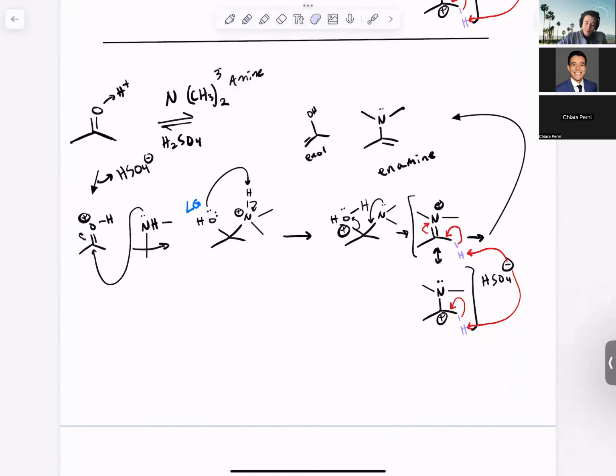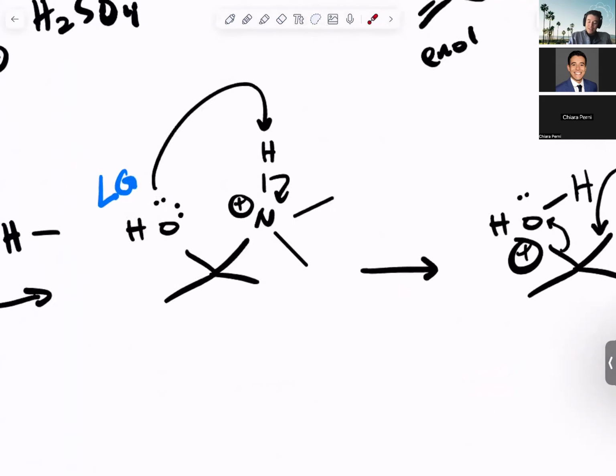You probably remember I told you there's a few critical spots to look at to do the problem. So if they ever give you a carbonyl with a tertiary amine, the answer is straight away no reaction. Because when you get to this point in here, there's no H to take. And that H is critical because if you don't have that H, you can't reform the lone pair on the nitrogen, which means you can't kick out a leaving group. So we're kind of stuck here.